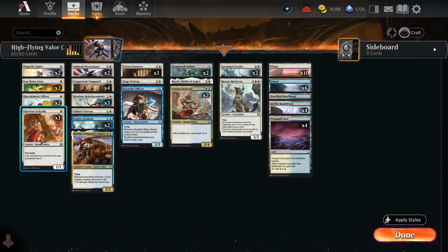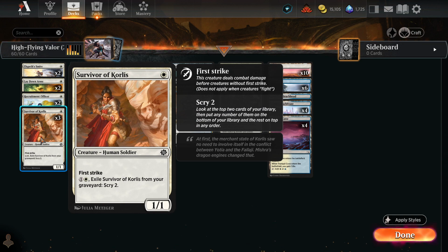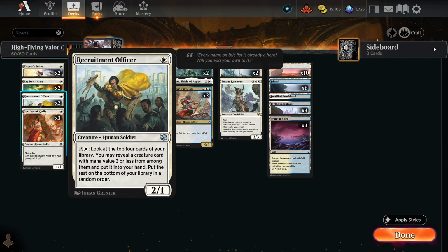So next, I'm not a huge fan of this card. It's a 1-mana 1/1 with first strike, and then after it dies, we can scry 2, but it's not as good as Recruitment Officer, which is a 2/1 for 1, so it's very aggressive, and in the late game, we can pay 4, and look at the top 4, reveal a creature with mana value 3 or less. Typically, that's most of the deck.